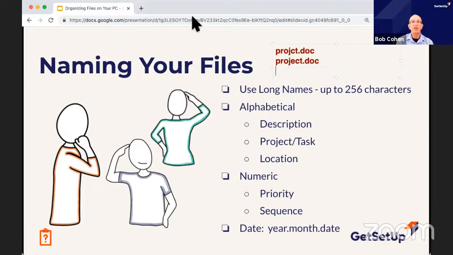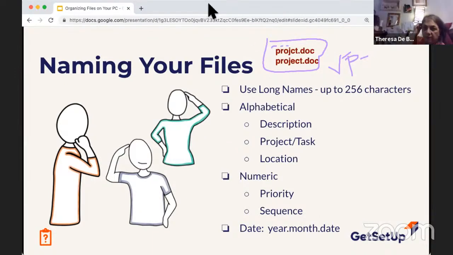What will happen is your computer, as you start to type in PRO, it'll start looking for file names that begin with PRO, even if you have a typo. But if you misspelled it and used a J, for example, instead of a P at the beginning, it's going to start looking for files that begin with the letter J instead of files that begin with the letter P. But even if you have a typographical error or just something intentionally wrong, it'll start searching as soon as you type in one character right away.